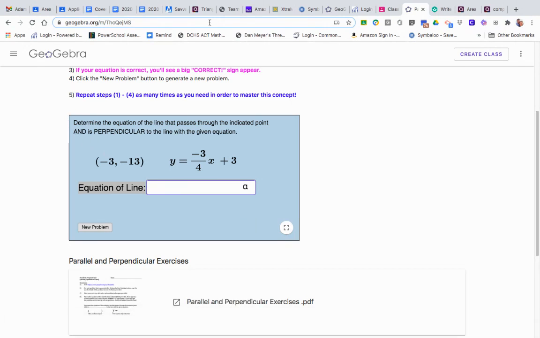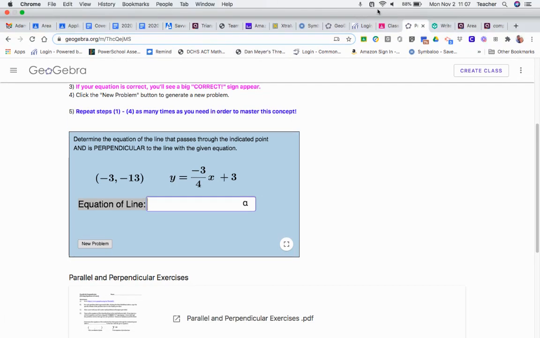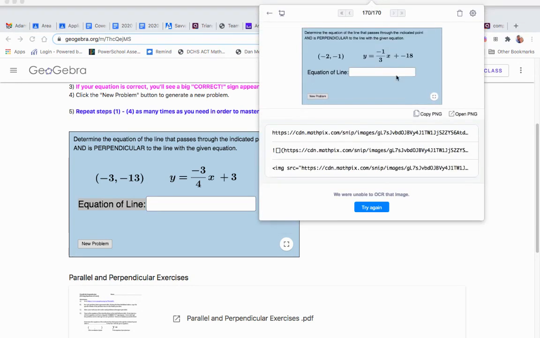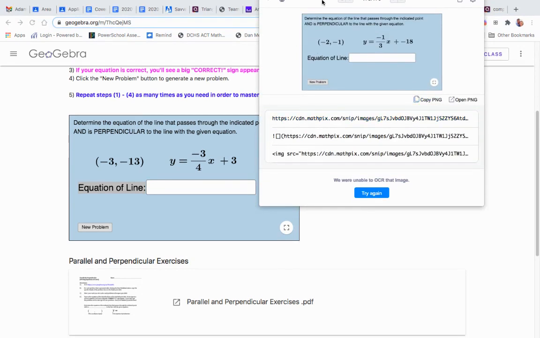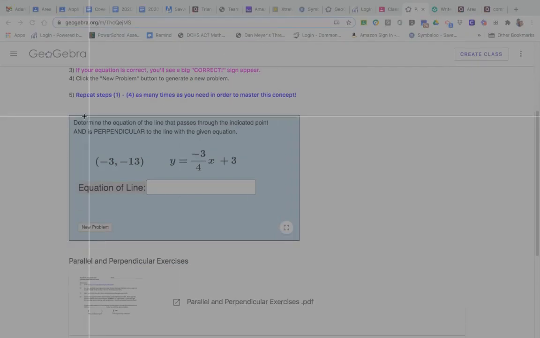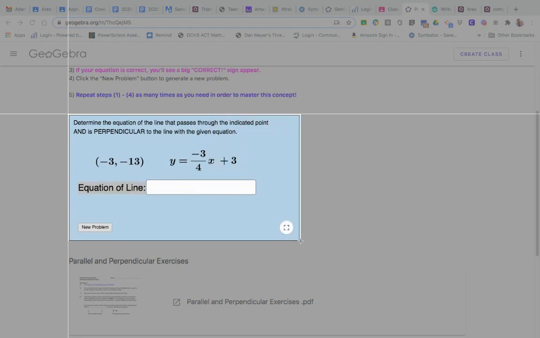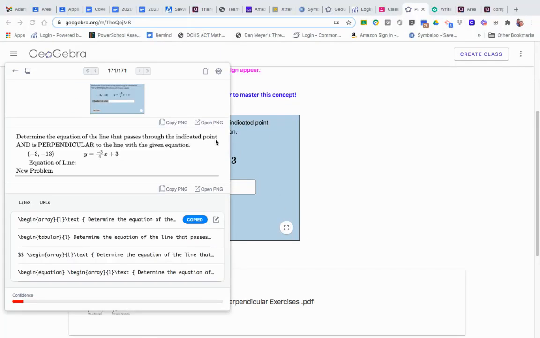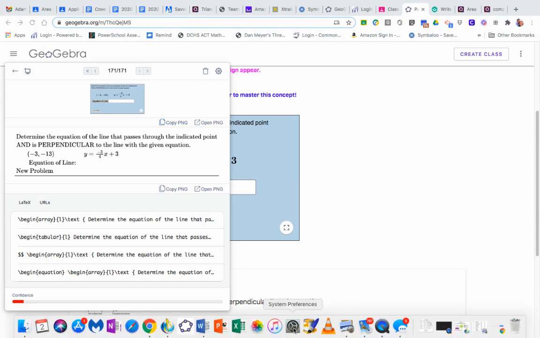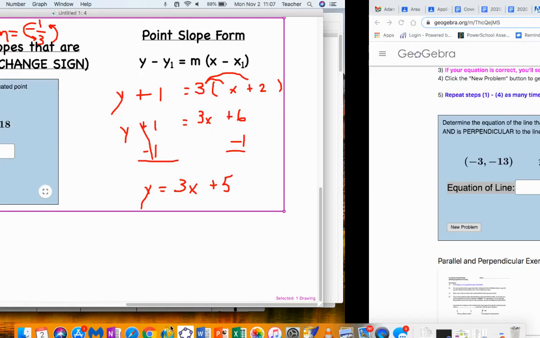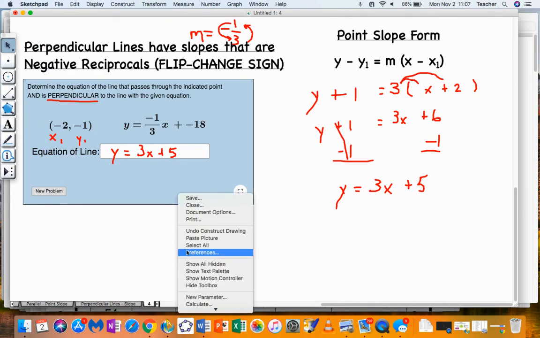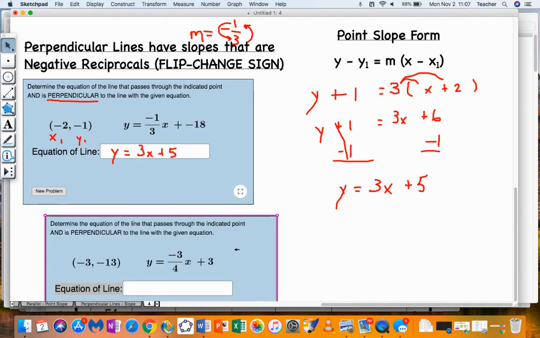Okay, let's do this one. Again, all these 4 we're going to do need to be in notes. The assignment's going to tell you to write the notes, take a picture of it, and then attach it to the assignment. So you need to do that. So these are the 4 that everybody should have. We already did 2 parallels. We did 1 perpendicular, and here's the next perpendicular.